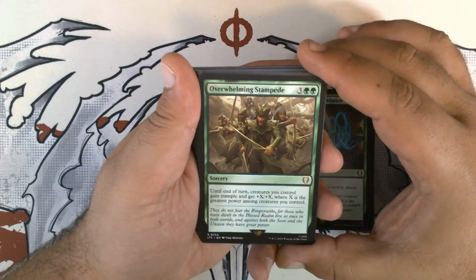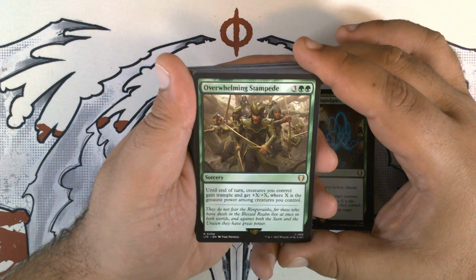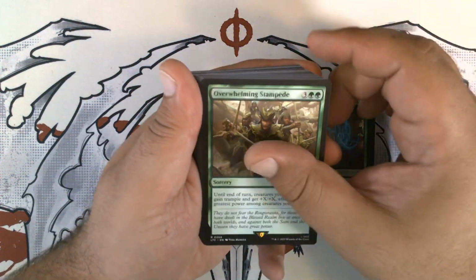Overwhelming Stampede. 3 green, sorcery. Until end of turn, creatures you control gain trample and get +X/+X, where X is the greatest power among creatures you control. It's basically half of a Craterhoof Behemoth.